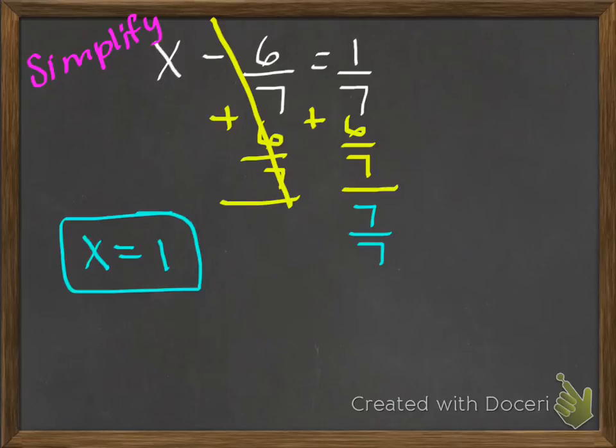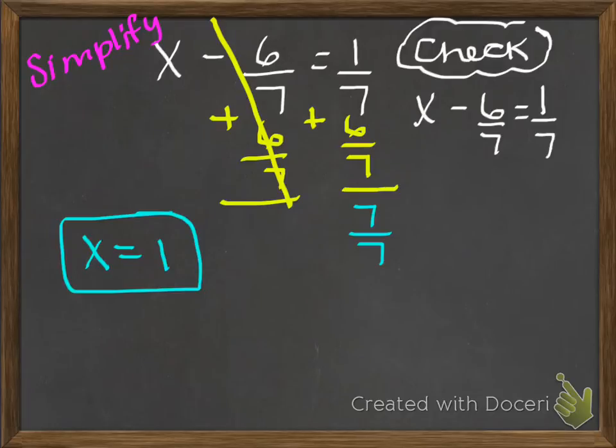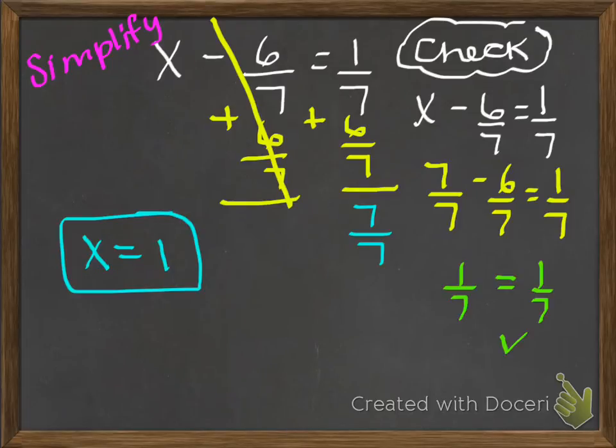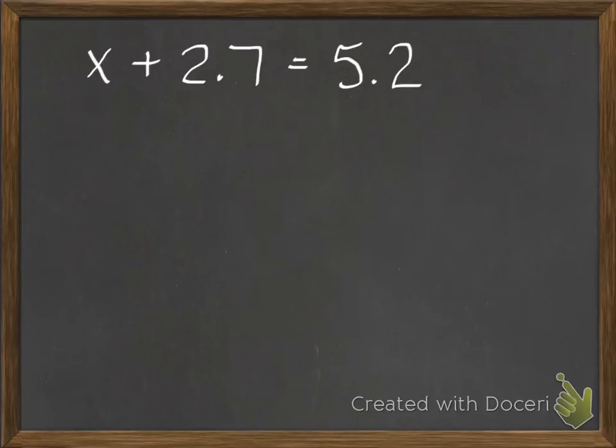Then off to the right, you want to go ahead and check. When you check, it's okay if you use 7/7. You definitely want to do that so that it makes sense when you're checking both sides. So you can see here that I've written the original problem in white. You need to do the same thing. And I've substituted 7/7 in for x. And I've said 7 minus 6 is in fact 1 over 7 still, so 1/7 is equal to 1/7.